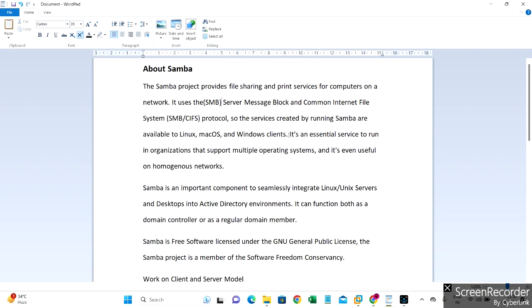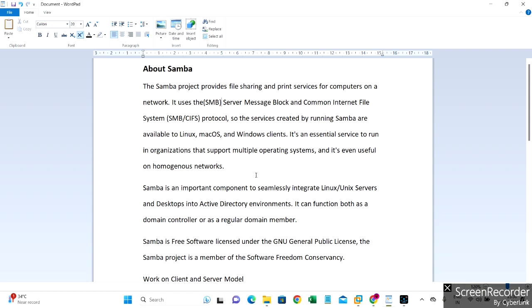It is an essential service to run an organization that supports multiple operating systems, and it's even useful on a homogeneous network because we are also able to share from Linux to Linux or Windows to Windows. But the most useful feature is you can share your files and your printers, like serial devices, to any OS.